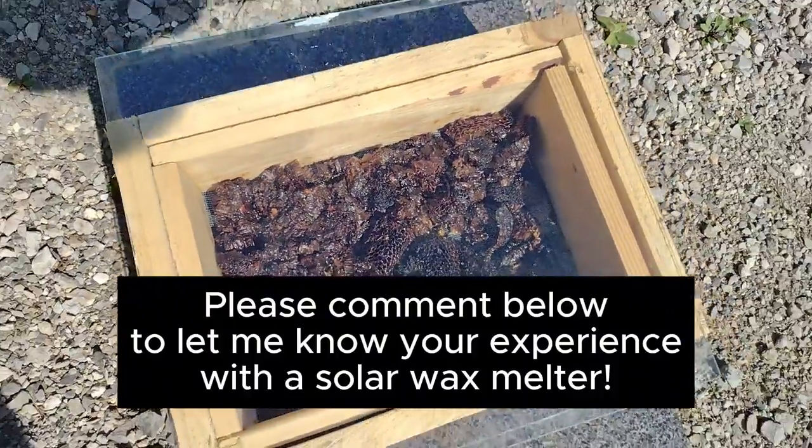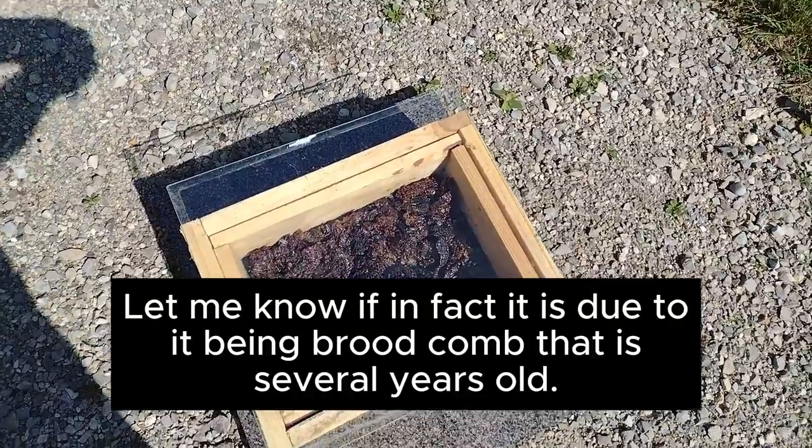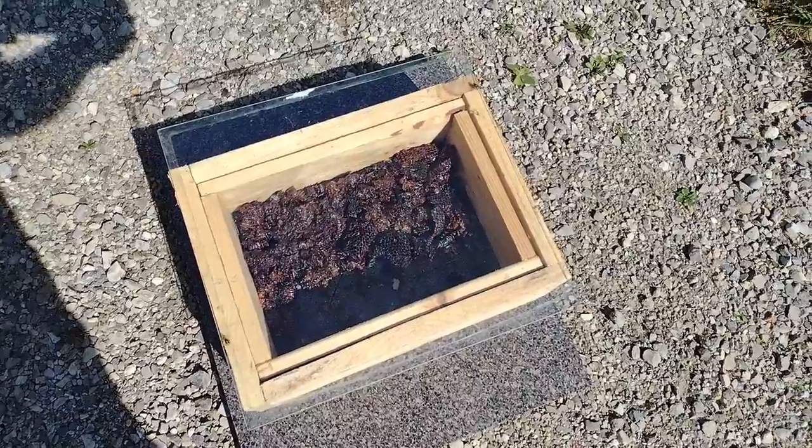That wax was very difficult to remove from the frames. It took a lot of scraping. So, not an expert, just trying to learn.